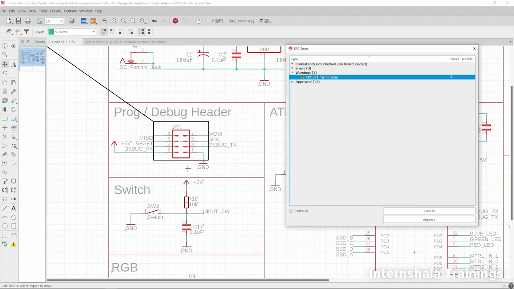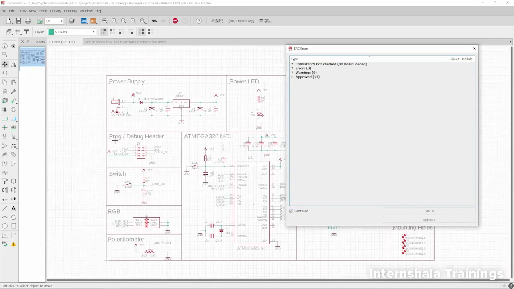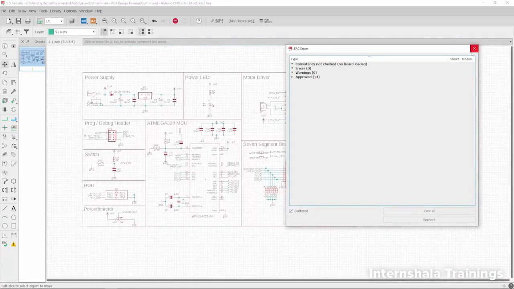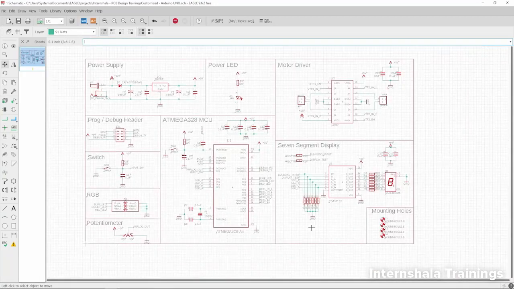Okay. So now let me resolve this error again. So we are done with all the errors and all the warnings. Now our entire schematic is error free and warning free. And from the next topic, which is on layout design, we can start with the layout design of our schematic.